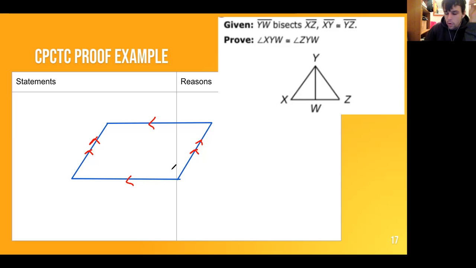Well, seems like there's more going on than that, right? It seems like there's probably more stuff going on. Kind of looks like these sides might be equal to these ones and then these ones. Kind of looks like maybe even these angles might be equal, or these ones. And turns out the way that we can prove this is by using CPCTC.